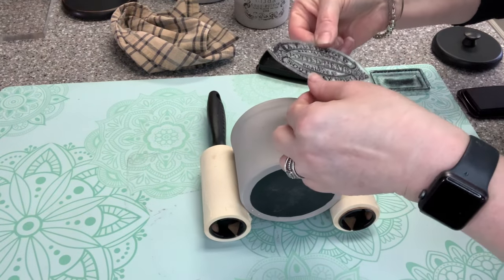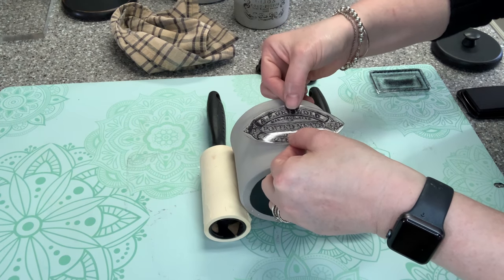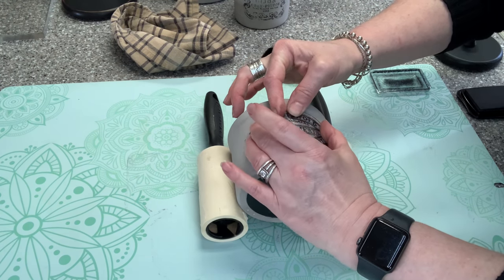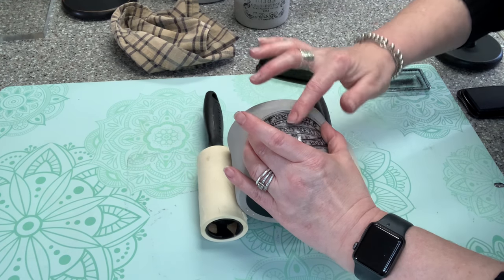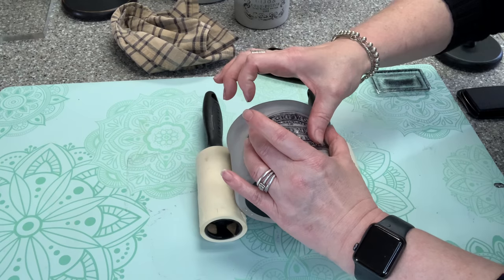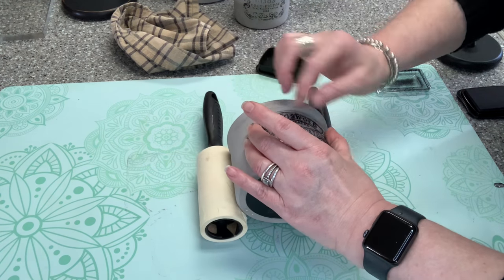Okay, so I had to show you that yes, on the smaller one, I could do it myself, but hey, if somebody's there to help you and willing to lend a hand, always take it. I know a lot of you do these in that dry clay or the molding clay. I'm not sure what it's called. I have not tried that so far. I like the look of stamping on the Crocks, but we all do what works for us.